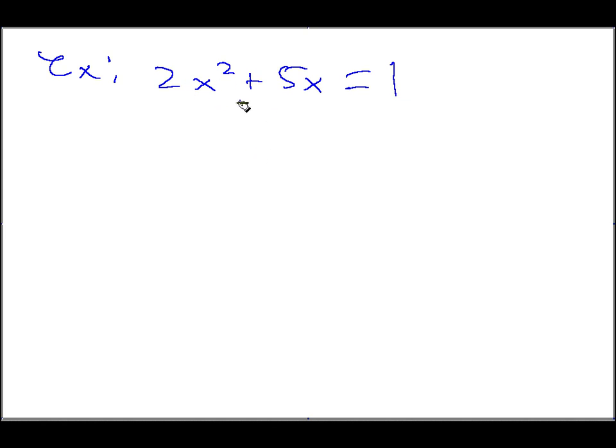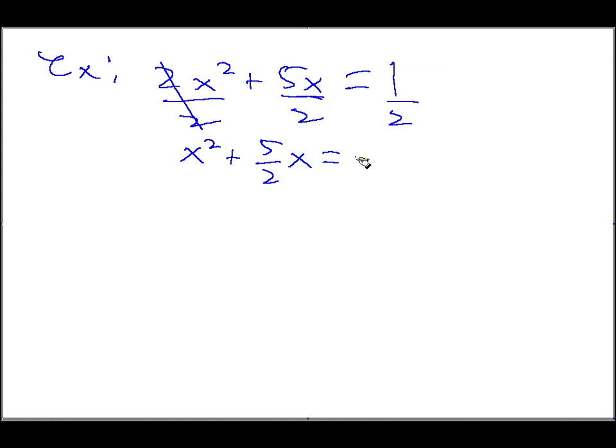Okay, then. Again, let's complete the square on that. Since there's no constant term to move over to the right side, I'm just going to get this coefficient to be a 1 by dividing everything by 2. Okay, divide everything by 2. That takes care of the 2s here. So I get x squared plus 5 over 2 x equal to what? 1 half. Are you with me on that so far?